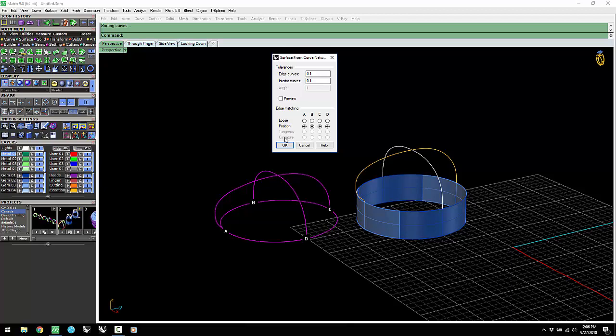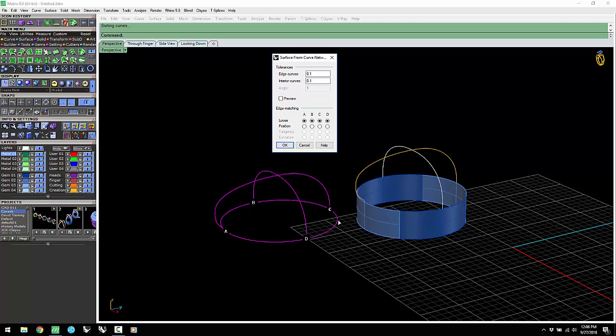Okay, so all that's saying is where B is and where A and C and D are, the position of the surface there is influencing the surface, and that's what you get. If you were to switch these to loose, then you run the risk of the surface kind of pulling away, and it relaxes the surface.